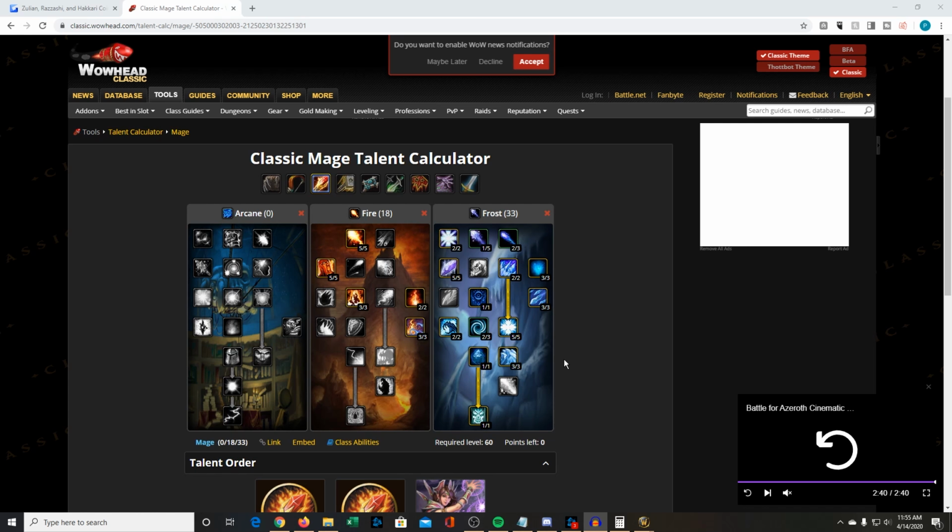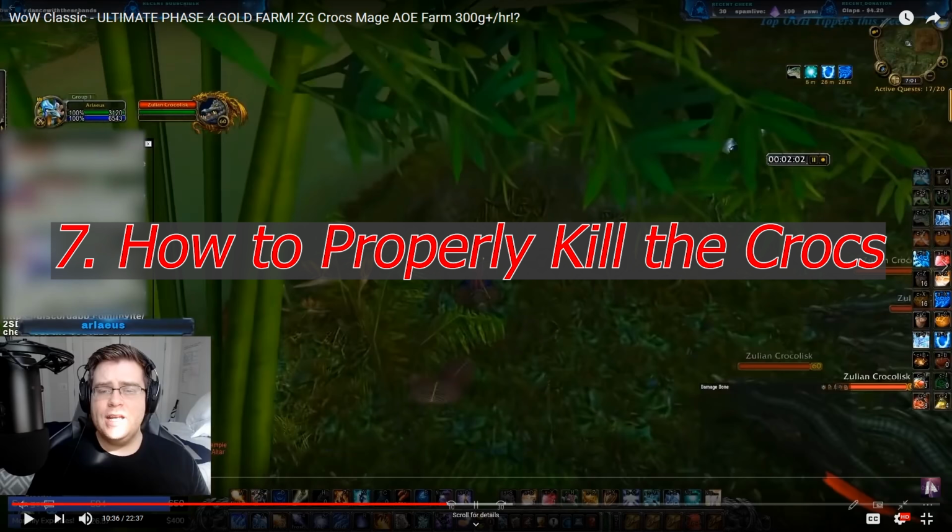If you're running a duo strat, you could probably go for more damage and less mana just because you're going to be able to burn through the mobs a little bit quicker. But tailor this towards your own needs, but this is the generic spec that I'm thinking for solo pulling ZG. So as far as the kill rotation goes, I want to show you this little clip.